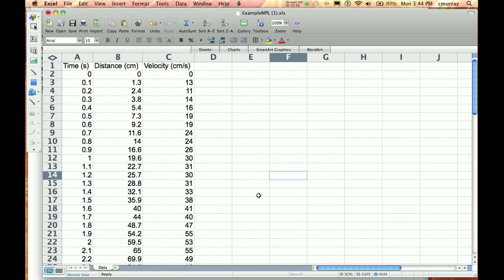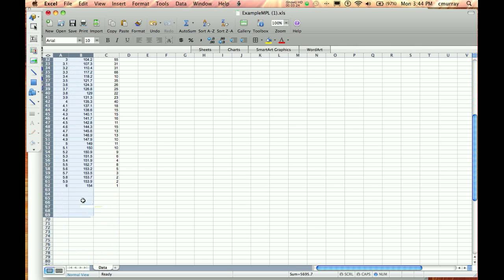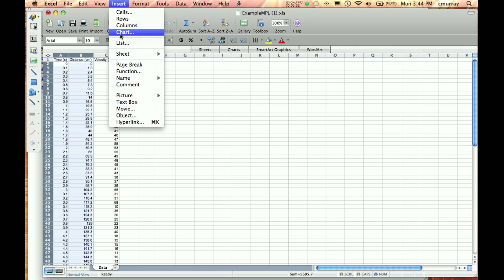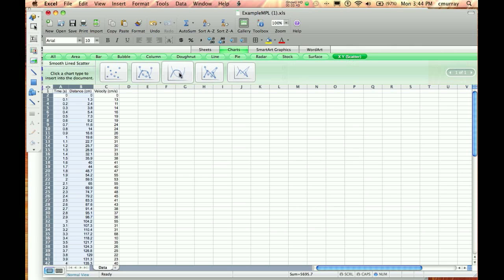Okay. Now what we want to do is make a graph of this, okay? And so I'll show you how to do that. What you do to make a graph is you select, and I'm going to zoom out here. Okay, you select this guy here. Use that cursor and select the data you want to graph. So here, notice I've selected time and distance. Select that and then go Insert Chart, right? And then it says what kind of chart? We want XY scatter chart. Okay. This is my favorite one, the one that looks like that.